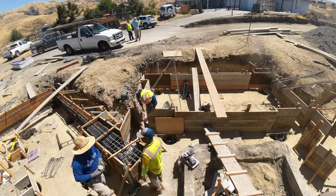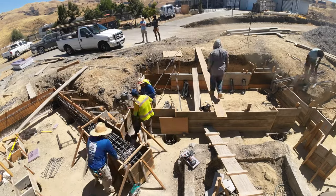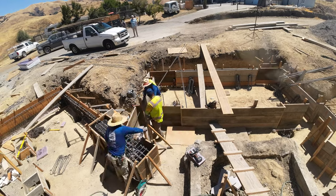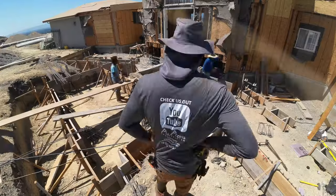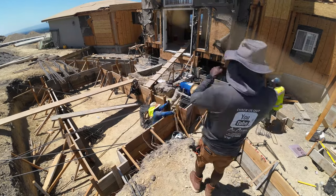Now here you see us doing the rebar. We fabricated pretty much everything on site. It's about 2.5 tons of rebar. Wherever you see us installing an HFX or a pier, that rebar was a number 4, about 3 or 4 inches on center. So it's a little bit tight there.